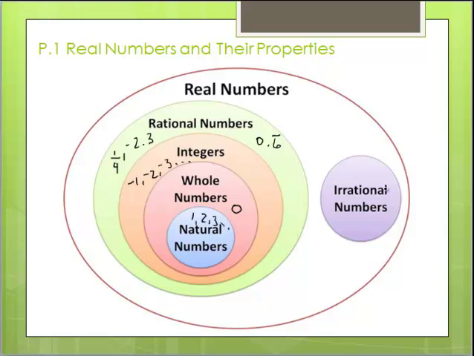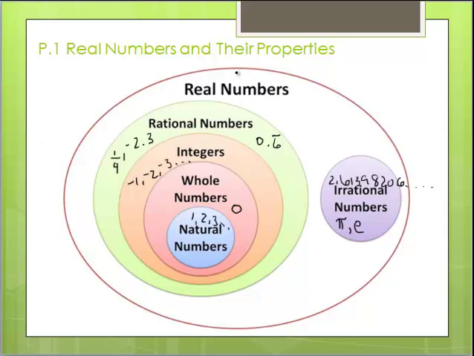Numbers that are irrational are not included in any of these types of numbers. Irrational numbers are numbers like pi and e. Or you could have something that goes on and on forever, like 2.613982006, and so on. It just goes on and on forever and it never repeats. Those are called irrational numbers. The real numbers include all of these types of numbers.